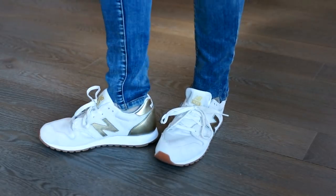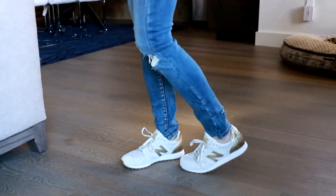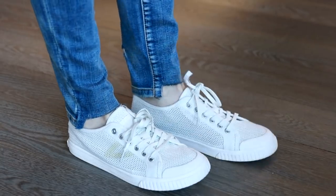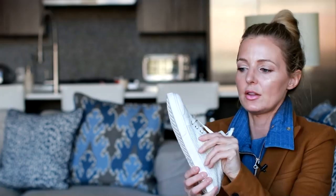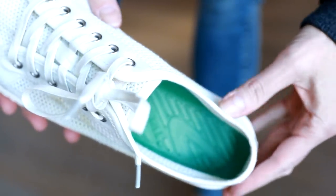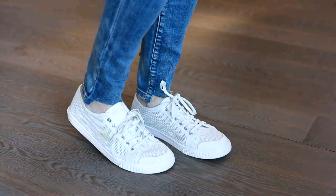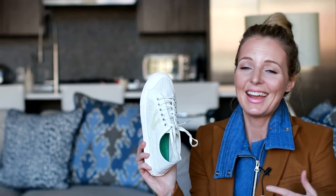The next flat shoe style is the sneaker. There's the traditional athletic sneaker — a really fresh white pair like this by New Balance. New Balance is awesome for walking; it's almost like walking on little clouds. I also think it's important to consider a chic sneaker, because sneakers are having a real moment in fashion right now. A pair I found and featured in my spring lookbook is this pair by Tree Torn. They have some cushion on the bottom and the whole shoe is perforated, so it keeps your feet really cool. The bottom is rubbery, so you can just wipe it down — a really cute, functional summer option.